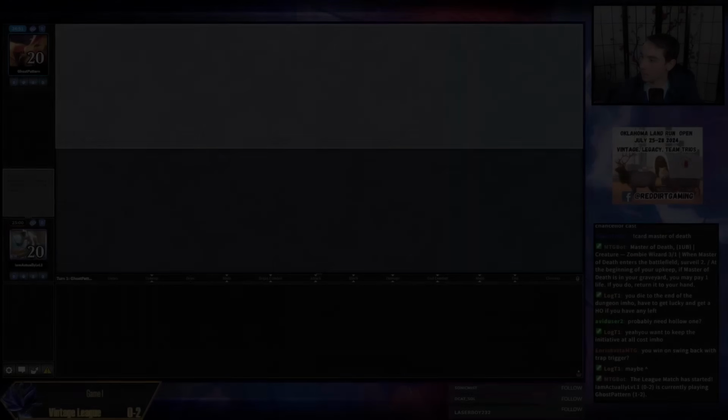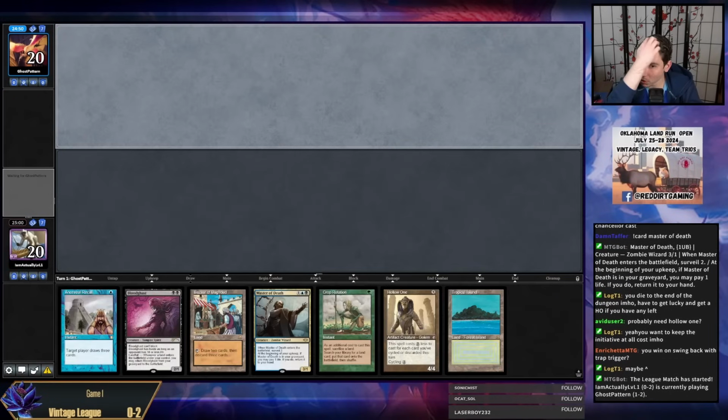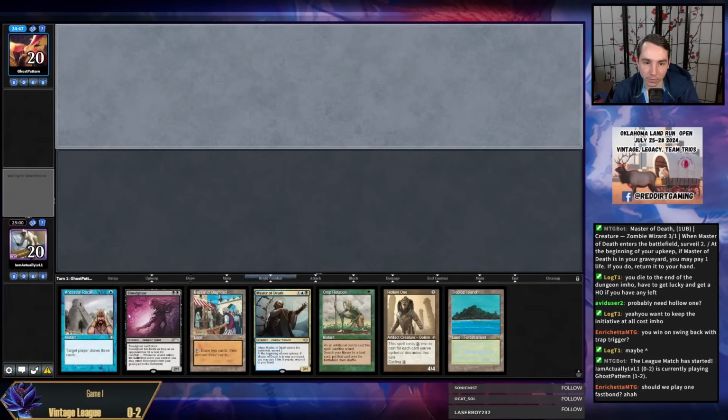All right, here we go, round 3. We're learning as we go. I definitely have some room to improve. This hand is great.